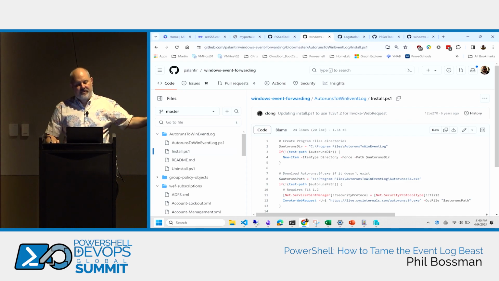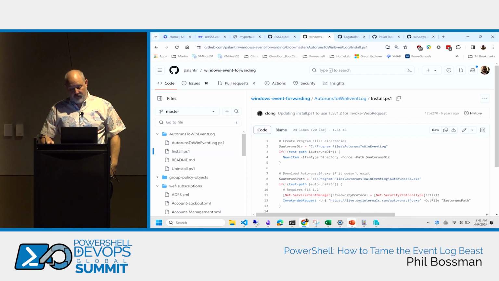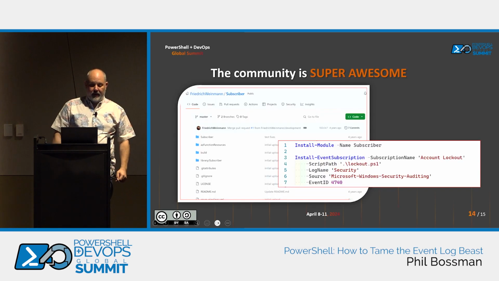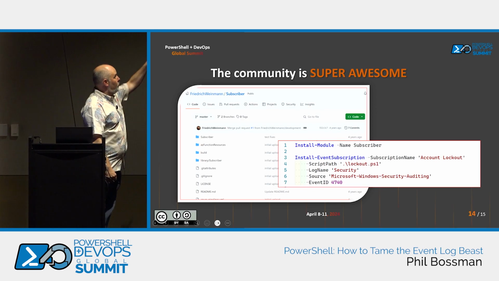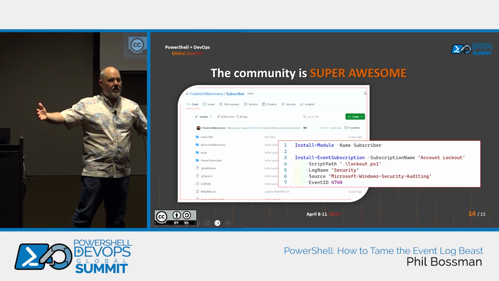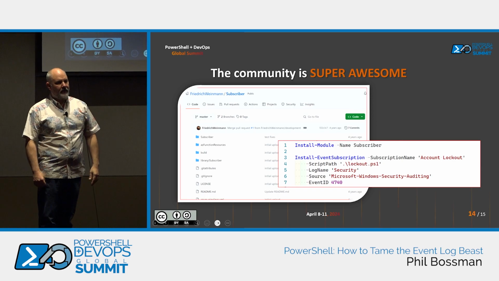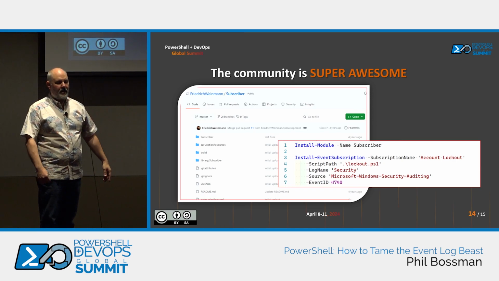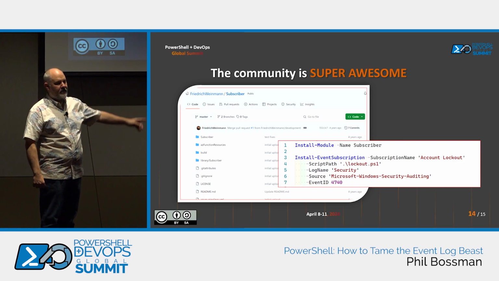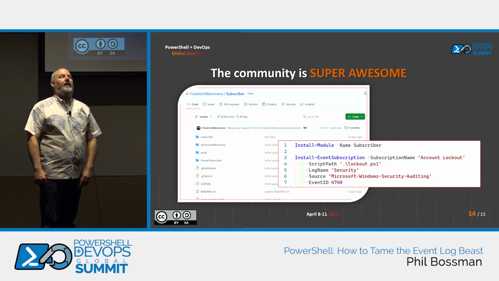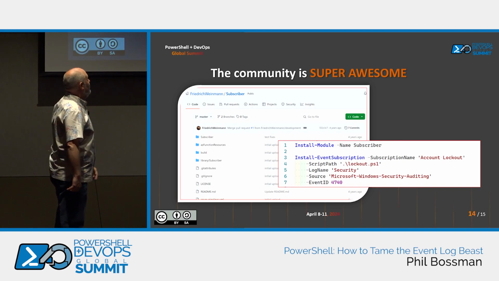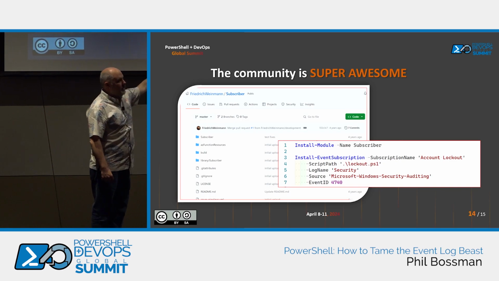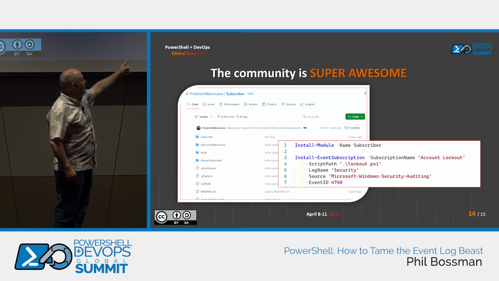So again, community is awesome. The reason I say that is because yesterday I'm sitting here, saying let me show you this 45-line code that will let me alert my domain admins, and Fred says, oh, I got a module that I wrote for that, and I can do this in effectively one line. Oh my gosh. So there you go, Fred Wyman: install the module called Subscriber, and you can do exactly that in just one line.